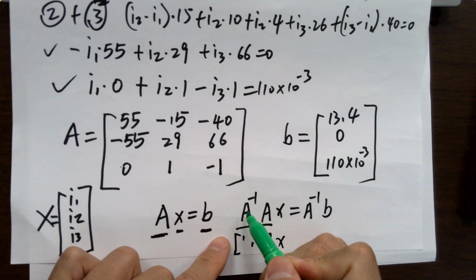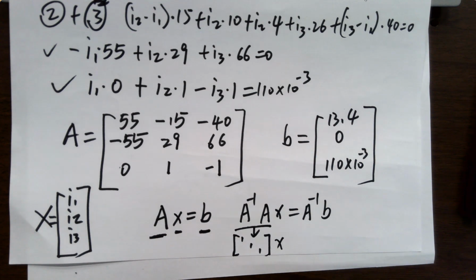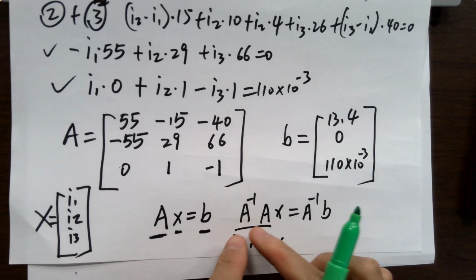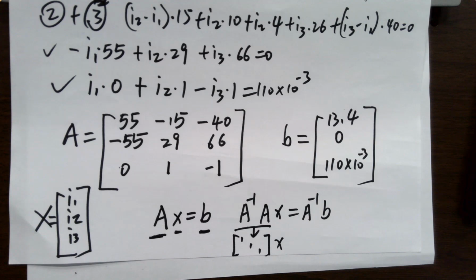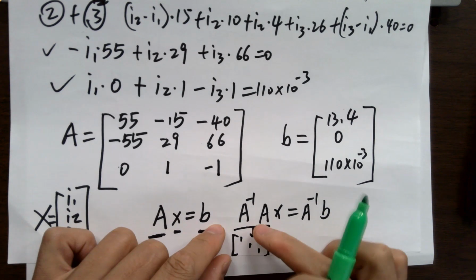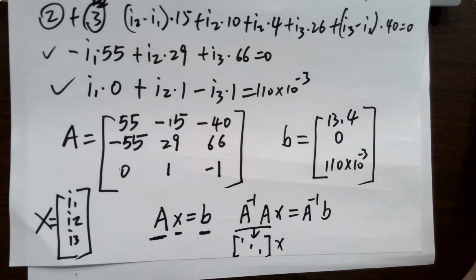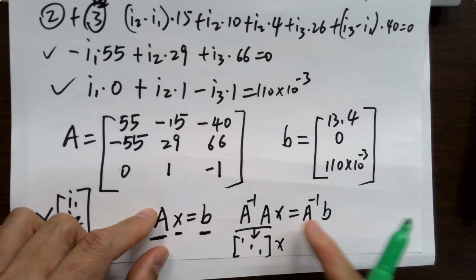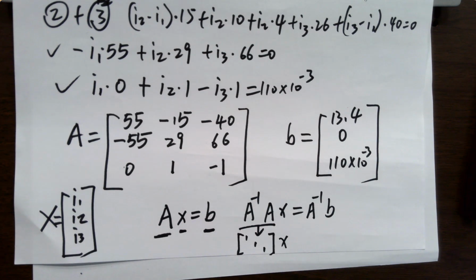That's why we put the inverse matrix on the left, because unlike other multiplication rules, you can't move all the numbers around. For matrices, you can only put it on the left. Left times right will give you a certain result, and if you put it on the right, sometimes you couldn't even calculate it, or it gives you a different result. So it's going to be a different story. So we have to keep it on the left, and it's not changing at all. We just remember that's a procedure. Just keep doing that. You multiply the inverse matrix on the left on both sides of the equation. Okay? That's what we always do.